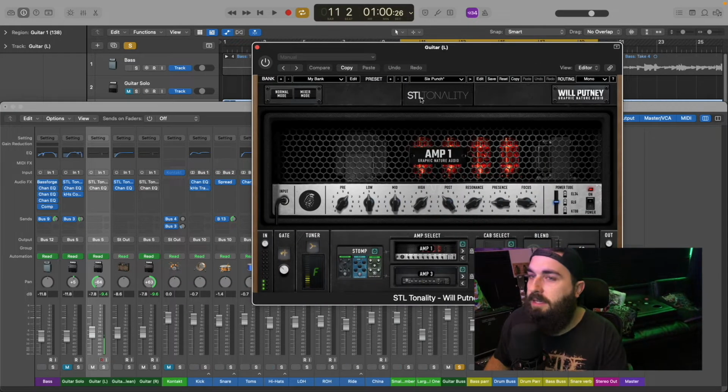This one is the STL Tonality, the Will Putney pack. You might know Will Putney, he plays guitar in Fit for an Autopsy, killer band. He also does production for Fit for an Autopsy and a bunch of bands you've heard of, like Acacia Strain, Thy Art Is Murder, some low tune 7-string stuff, which is what we play in the band, right? So it just made sense to buy his tone.